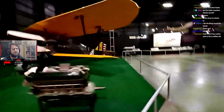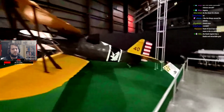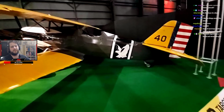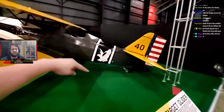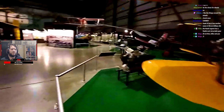You got a wonderful little decal on the back here, since I know people want to see that. It's like a weird hawk, I think. Is it a dove? What was it? I think so. It looks like a dove, but it's got feathery legs here, and they look like talons. So I'm wondering if it's some kind of hawk.